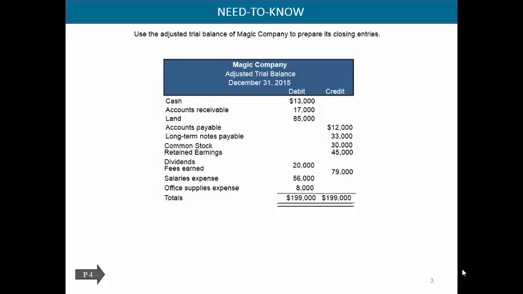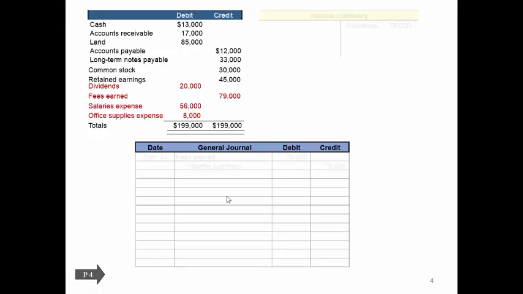So here we just have our adjusted trial balance, and we need to close our temporary accounts, because remember, our temporary accounts include all of the items that end up rolling up into retained earnings. They are temporary accounts because these balances build during the year, and we close them or zero them out for the start of the next year. So we will close out dividends, revenues, which here is fees earned, and then any expense accounts that we have. So let's go through this actual process.